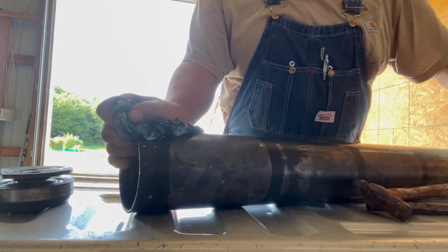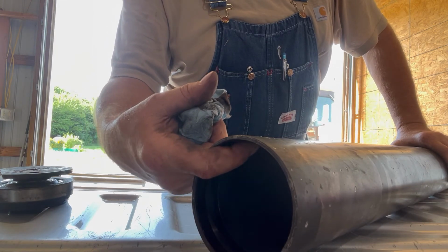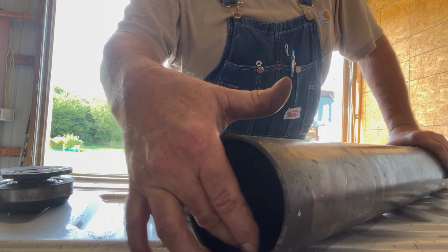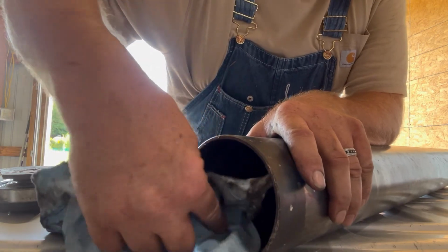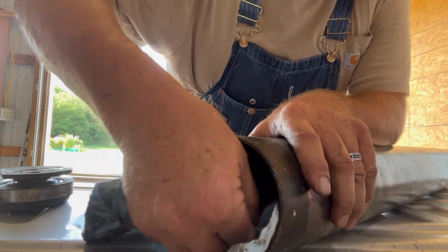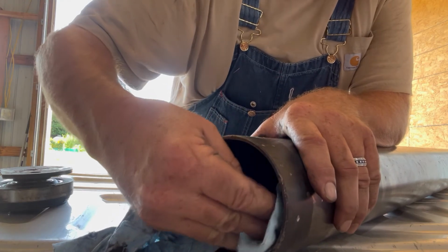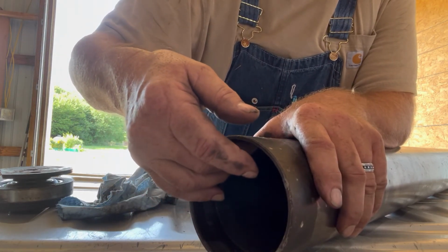See, those bearings that we put go in the end of this. There's a ring around in there that's the seat for the bearing. It's machined bigger on the outside than the inside a little bit. On the end it's machined bigger inside than it is on down in there. So there's a ridge there that the bearing seats against right in there. So I want to make sure that that's clean around that ridge, so that bearing will end up seating down straight. Because if it doesn't, it'll put things in a little bit of a bind. All the things you gotta do to make sure the bearings last as long as they can. So you want to make sure that ridge is nice and clean, so that bearing just goes right down against it.